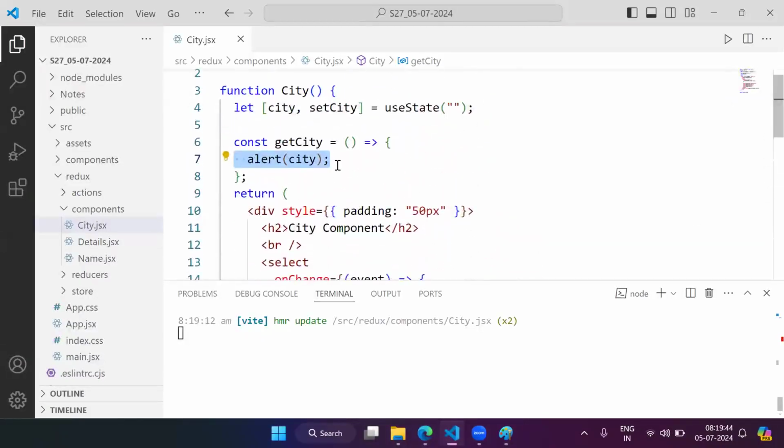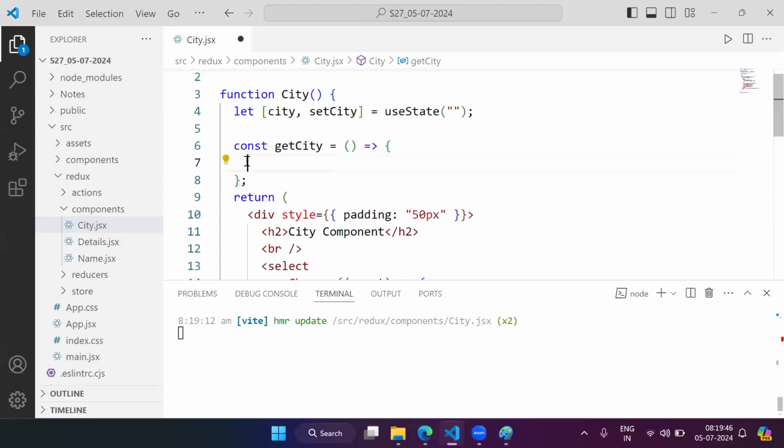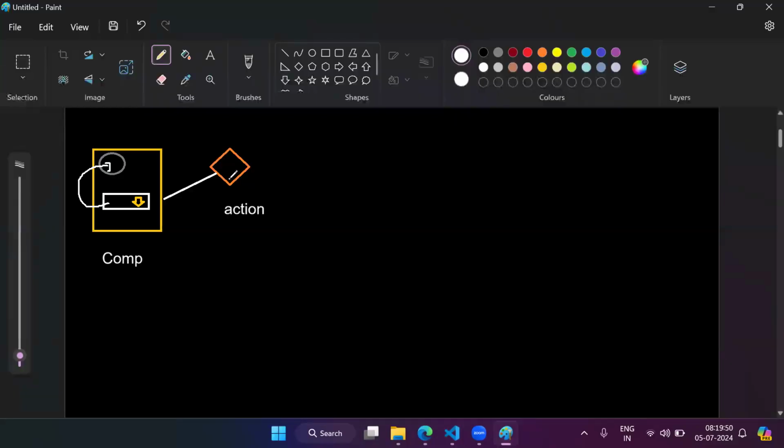Now what we have to do? This data we have to give to the action object. Whatever data we have in the component, that data we have to store inside this action object. So what we are going to do now, we are going to add one new step inside this process. What is that new step?